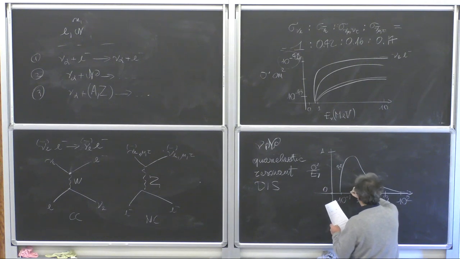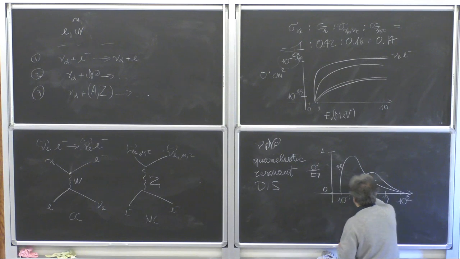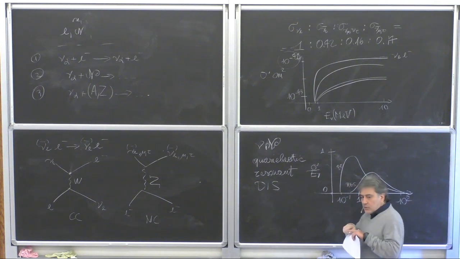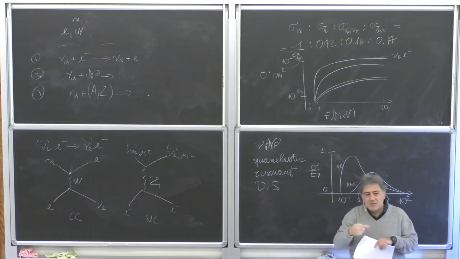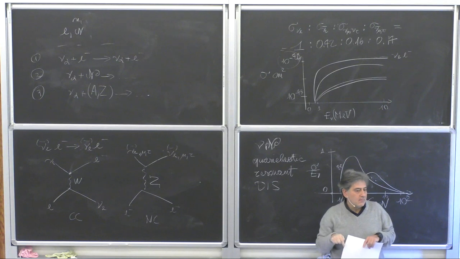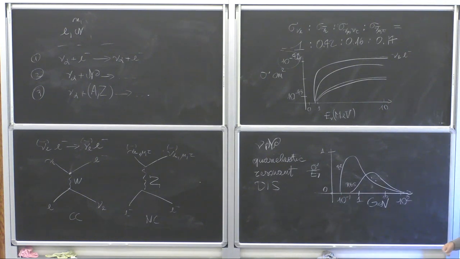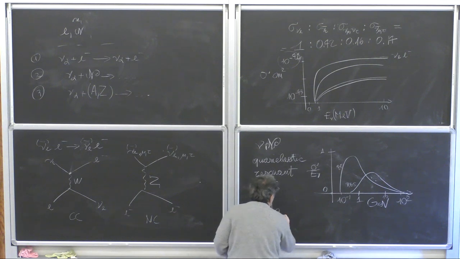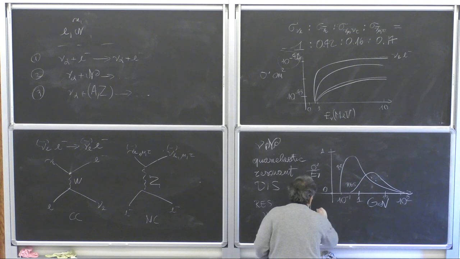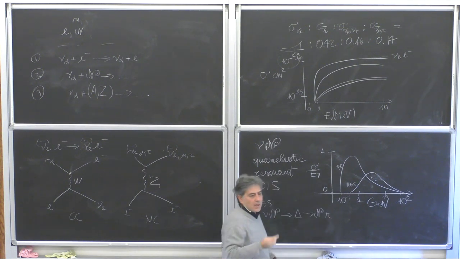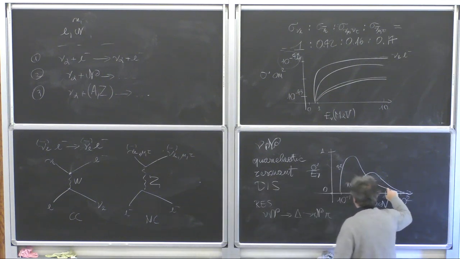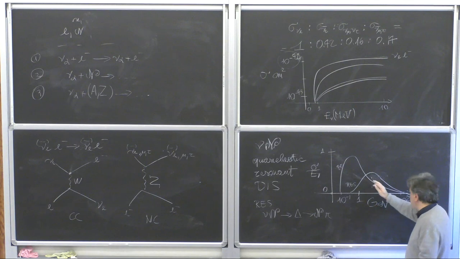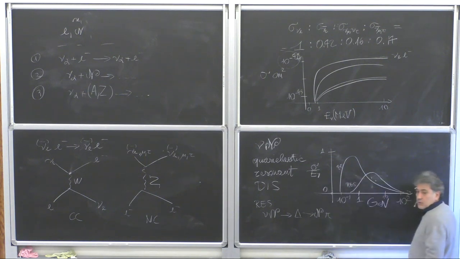Then you have another contribution here, that is the resonant contribution. This means that the neutrino scatters the nucleon and produces another baryon, for instance, the delta. And this delta then, so the resonant contribution is neutrino nucleon, for instance, delta, and this decays into a nucleon and one or more pions. This contribution can be dominating with respect to the quasi-elastic scattering at a relatively high energy. But then, when the energy increases, goes to zero.